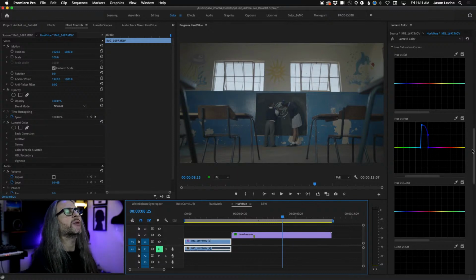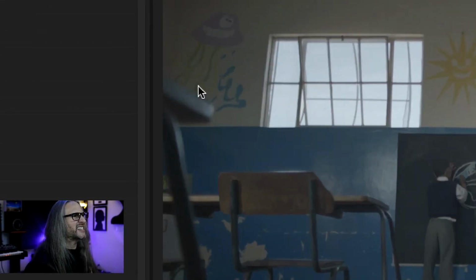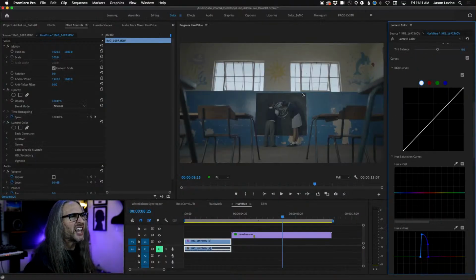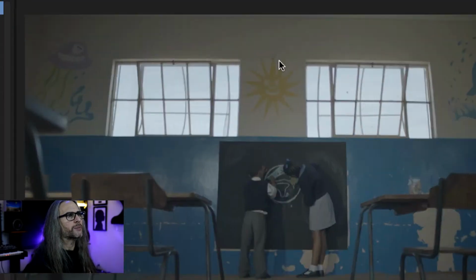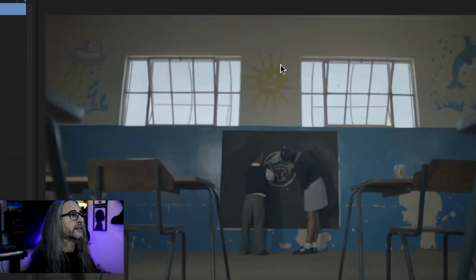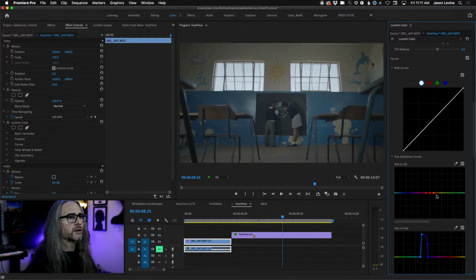So how would we do it? What if we wanted to just make the sun more yellow? Now, mind you, we've got that same yellow over here on the tentacles, and that same yellow right here. There's also a slightly yellowish hue to this whole shot. So it might affect other colors, but let's start. Hue versus sat. If I want to add more saturation to that yellow, hue versus sat. Take my eyedropper. Fortunately, this is all very much the same. Okay, oh, it actually pulled up more of a red. That's not what I want. How did it do that? That totally missed. Okay, let's try this now.